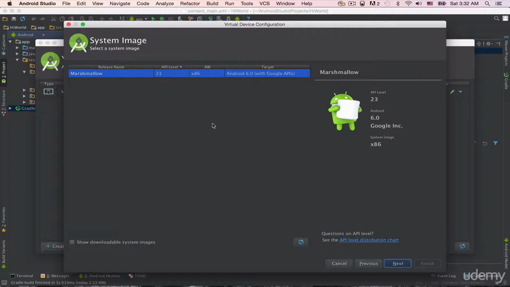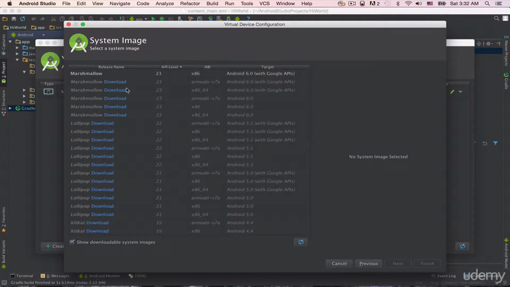But if you don't have an Intel CPU, or if you have a lower amount of RAM in your computer and you can't have HAXM installed, you should think of other options. First, check this option here, show downloadable system images, and you should click on this link if you can't have HAXM installed in your computer.